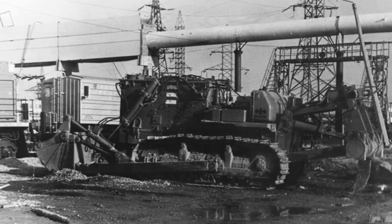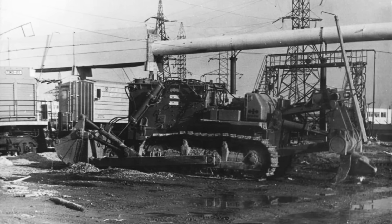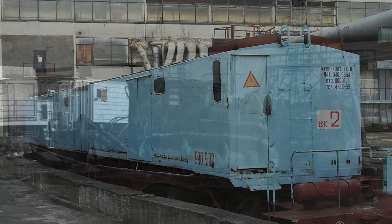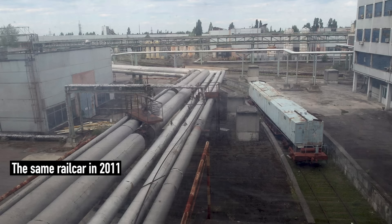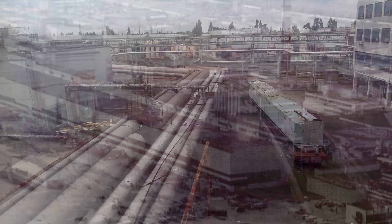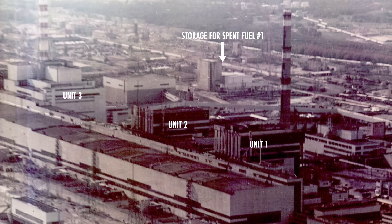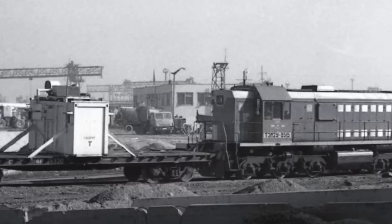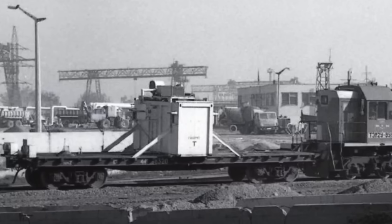There is one single image which provides a clue. It shows the famous Japanese Komatsu bulldozer — a very interesting machine covered in a separate episode — but look at the background: there is one of the locomotives with a specialized rail car designed for transporting nuclear fuel. So it may be that apart from help with construction work, the actual main purpose of those trains was completely different — specifically to move nuclear fuel between the three intact units and the storage facility finished in a rush during the months following the disaster. This was needed because those units were undergoing massive modernization to be restarted. Transportation of nuclear fuel is normally a highly secured operation, and given the added total secrecy of 1986, this might be the exact reason why there are no images of these trains working.